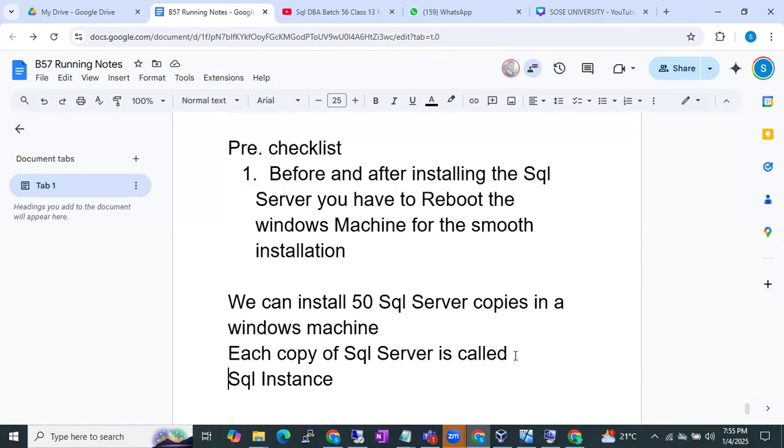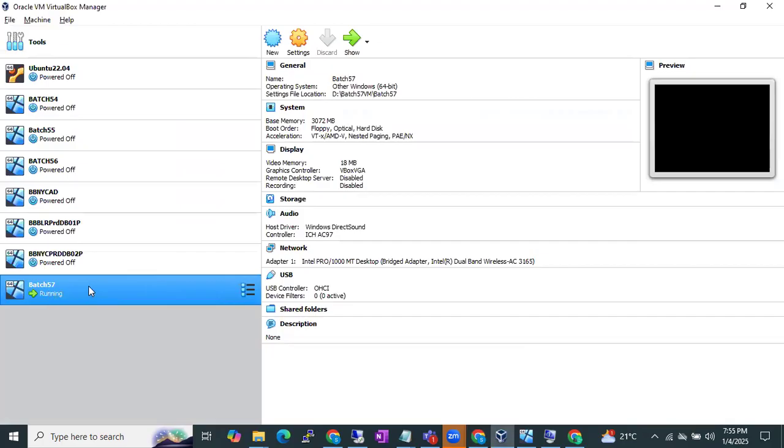But what will happen if there is a problem with the Windows machine? Okay, in this Windows server, I can install 50 SQL servers. But if this is rebooted, all 50 SQL servers will be rebooted, right? All the applications associated with all 50 instances will be down. A lot of downtime will be there. So even though we can install 50 instances, no one will use up to 50. Hardly one they will install.